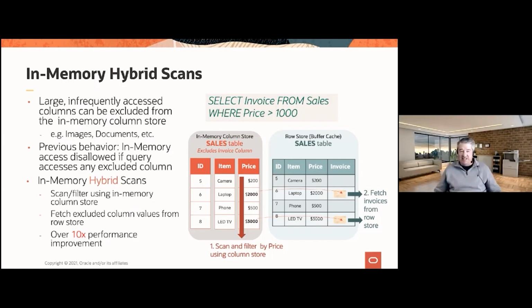I know that when we start talking about all these features, they all seem so complicated, but the reality is, if you're short on space, exclude the columns that don't make sense to always have in the column store, and Oracle Database will take care of whether it makes sense to use a hybrid scan. You don't have to know that stuff. The optimizer is going to take care of that and make that decision, and you'll see it in an execution plan in this case, but you don't have to know anything about it.